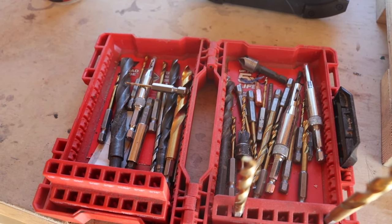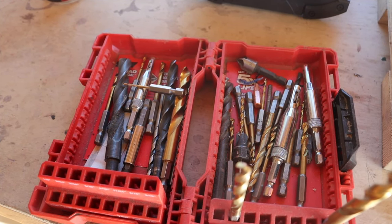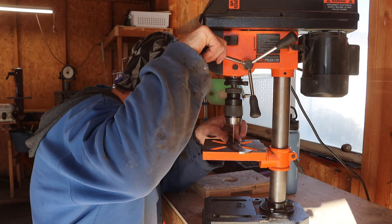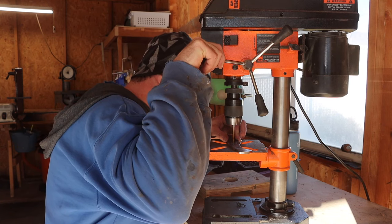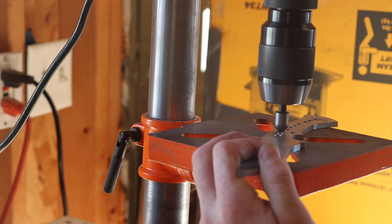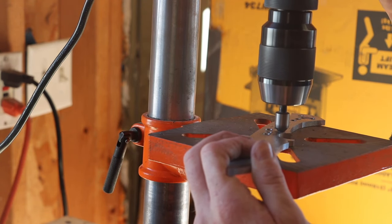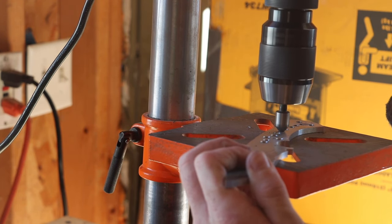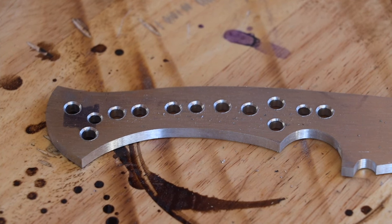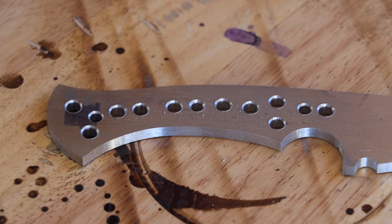Oh boy, apparently I haven't put my drill bits away in a while. I was able to find the 3/16 inch drill bit that I was looking for and made the three holes needed for my pins, and I also put a whole bunch of other holes in it to help with weight reduction. After that, I used a countersink and cleaned up all the holes. Because I'm going to be putting a design on this spine, I decided this was good enough.